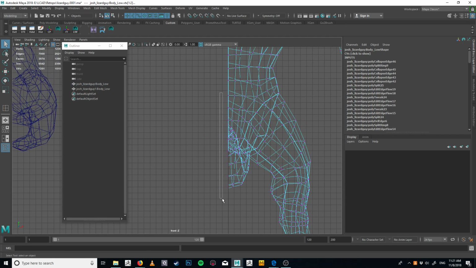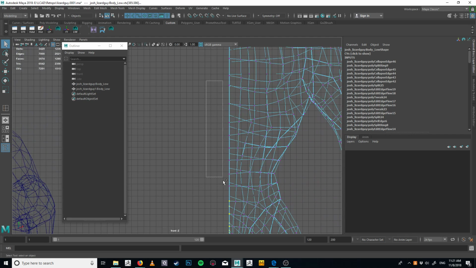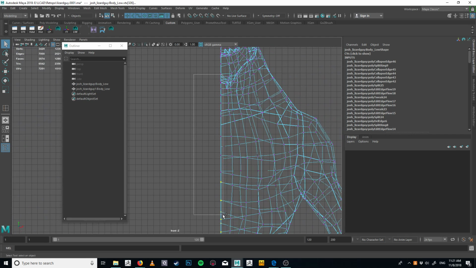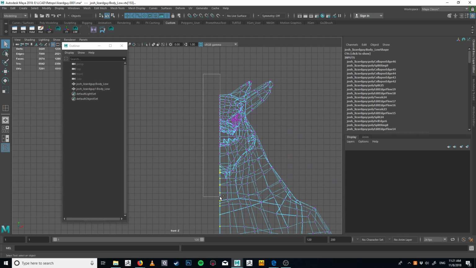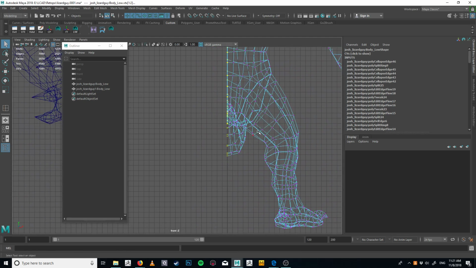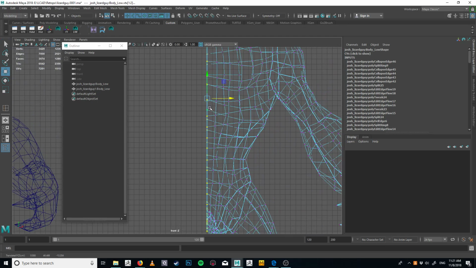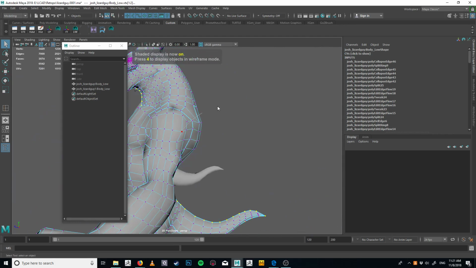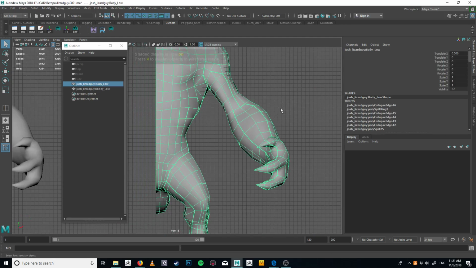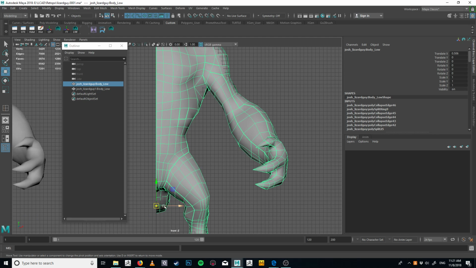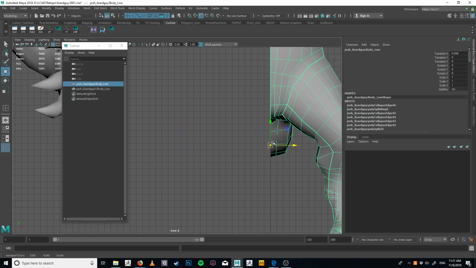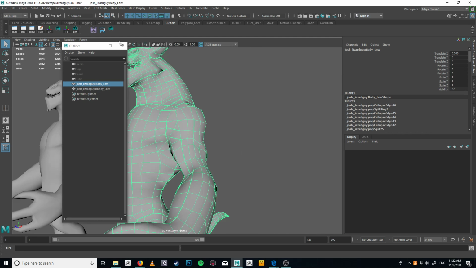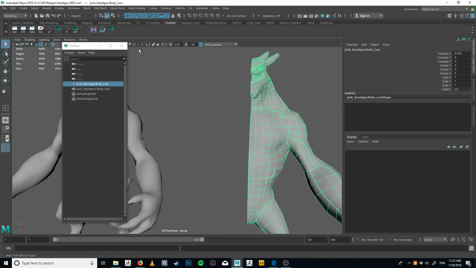And then let's take all these middle verts and just double check. There we go. History on this. Change that.